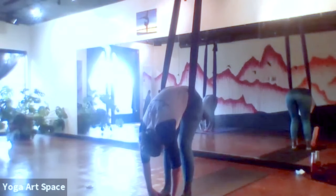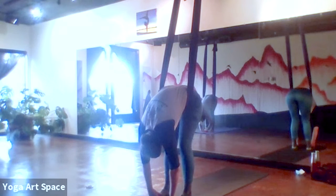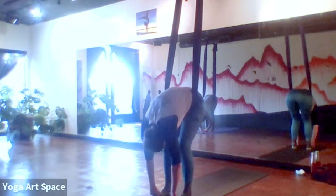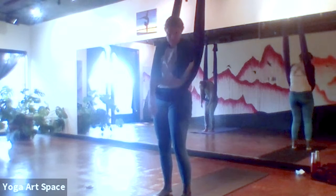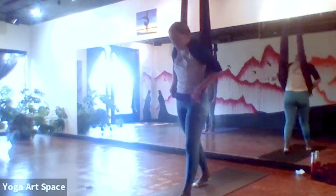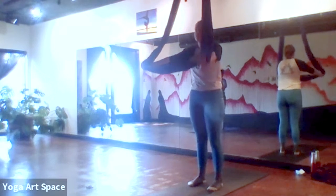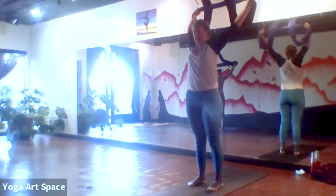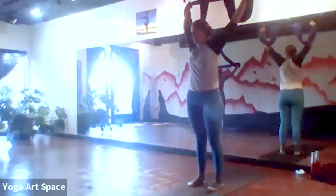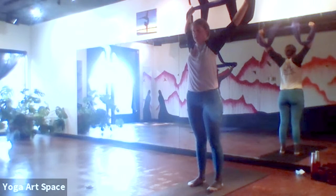Remember, it's not pulling you up. Bending the knees, slowly roll up. Take a step back, gripping wider than shoulders in front of you. Let yourself try to reach up, and then just rotate through the shoulder socket as far as the shoulders can go behind without completely going through that shoulder socket. So just a nice opening through shoulders.